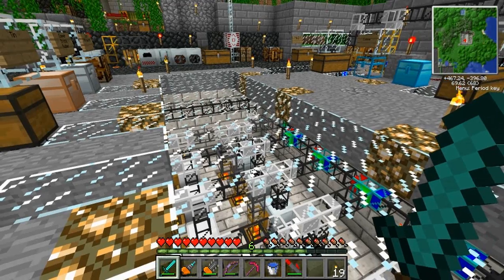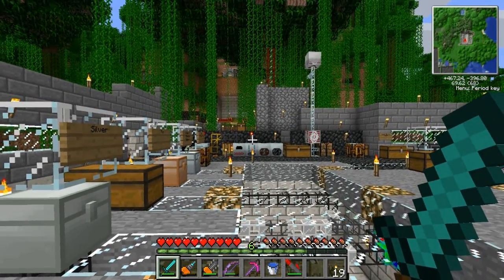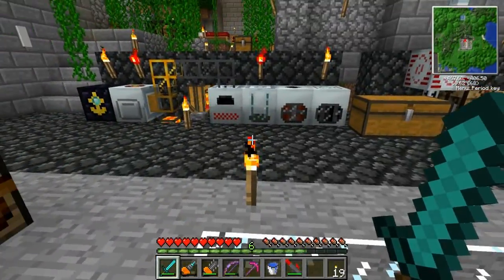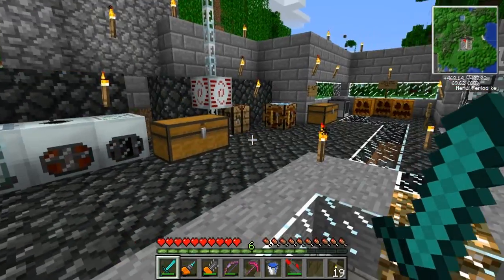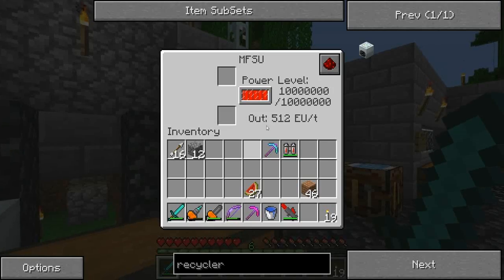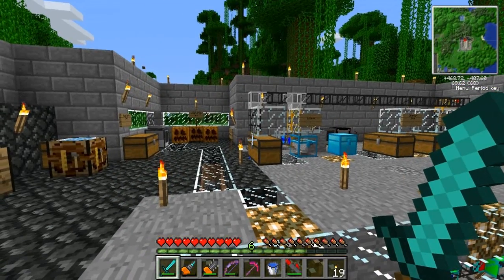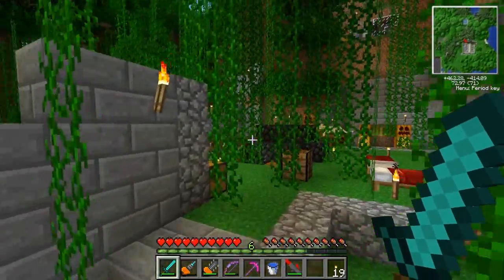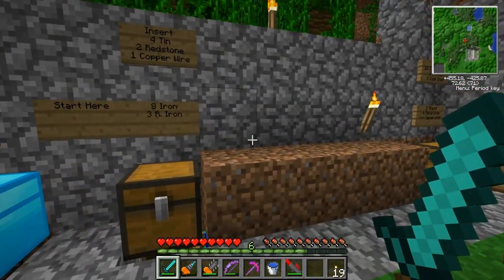Like maybe send everything that needs to be extracted straight to the extractor, or send some of the cobblestone straight to the macerator to get macerated in the glass. We've got one MV array and an MFSU, and this thing stays full except at night. I don't think we've really run it down that much, so it's working pretty well for us until we expand.